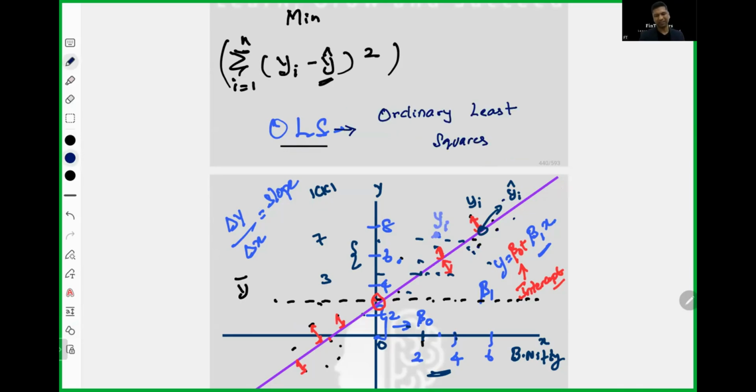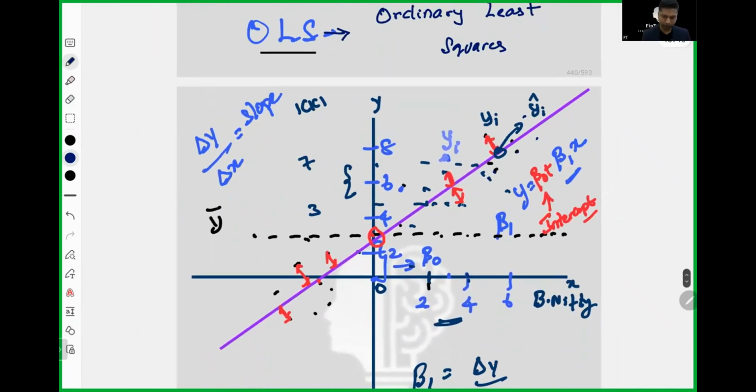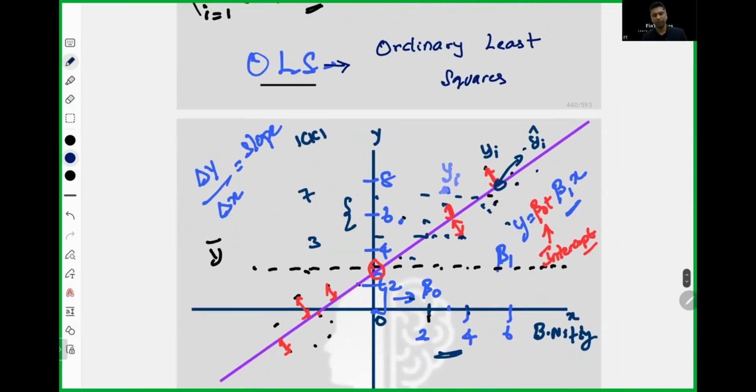The ordinary least squares is a very simple method to get the regression equation. What we are going to do is look at the observations and try to find a line equation that minimizes the squared distance between the line and the observations. The squared distance, not the absolute distance, not the actual distance, but the square of the distance. The reason we are squaring is to remove the negative values. If sometimes the data point is a little bit lower and you do that calculation, it might be negative, but when we square it, it will all become positive. That's the reason we are squaring it.